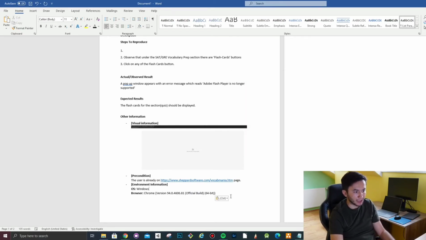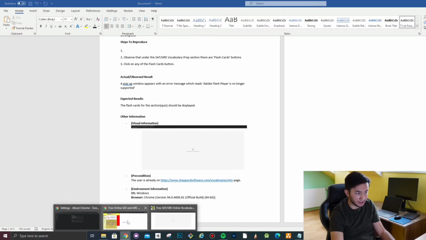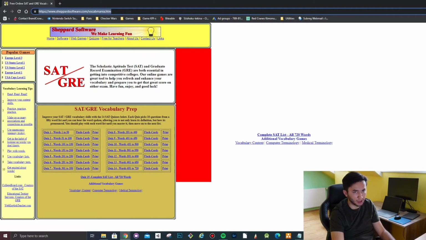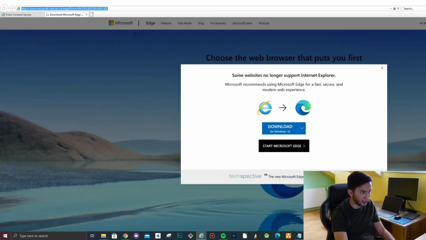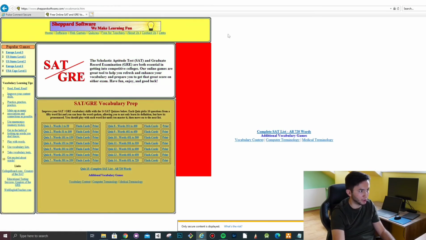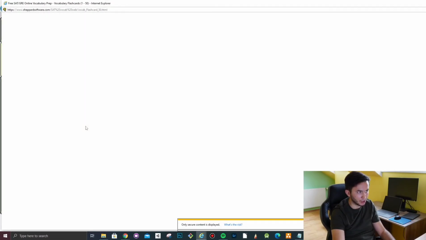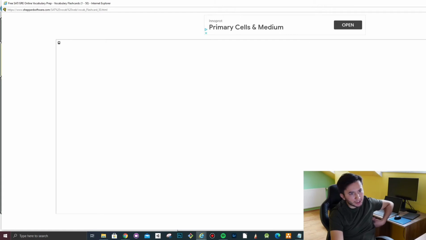Perfect, okay. And just to explain quickly how this can be important, just like with precondition, or how this could make an impact. Say you're like, okay, and this is what I actually did. I was like, okay, this is not supported on this browser, maybe a Chrome thing, maybe I Google how to re-enable Adobe Flash on Chrome, and there are ways where you can hack it. But let's say you're like, okay, fine, I want to check to see if the same issue is applicable on Internet Explorer, given that it is still alive. So we're going to go to Internet Explorer, find the same website, click on this flashcards button, and we're going to see that the issue is valid in here, but it's just displaying it in a different way.